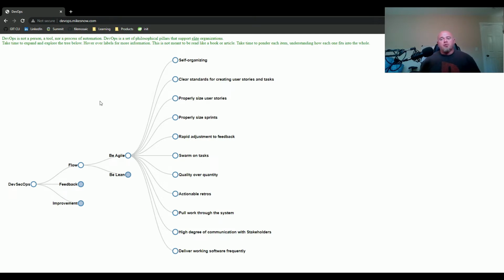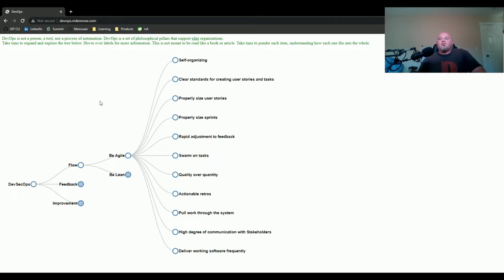Sizing user stories is important to some extent. You don't want to commit to delivering the moon when you only have X number of weeks to do it. So if a story is really big, you need to understand how that impacts your ability to commit to deliver. Properly sizing user stories is about having that consciousness and breaking stories down into pieces that are digestible and deliverable within a committed time window.